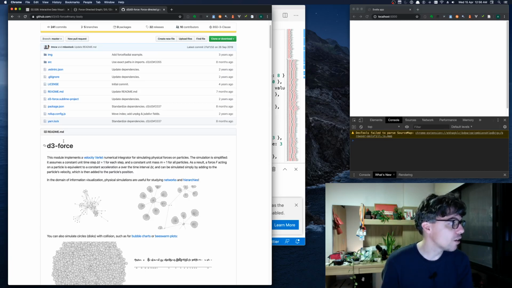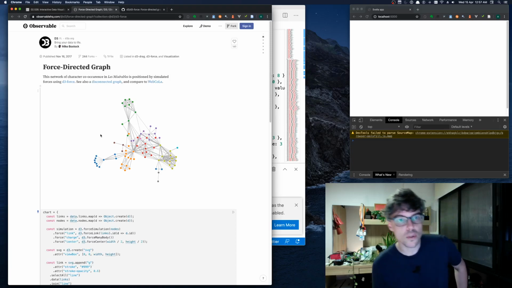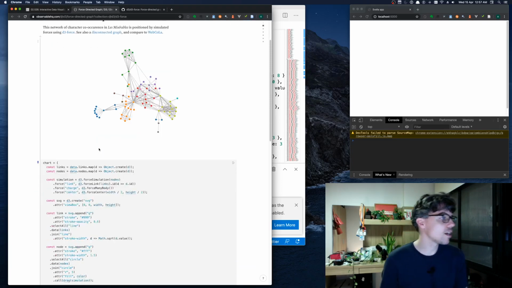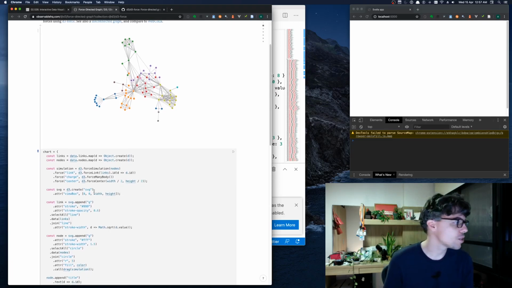The algorithm is available in this d3-force package, and what we're going to do is basically replicate this completely D3-based approach with a combination of using d3-force and Svelte. So this is also a nice exercise in taking an example that we find and adapting it to the technologies that we use and the specific needs that we have.